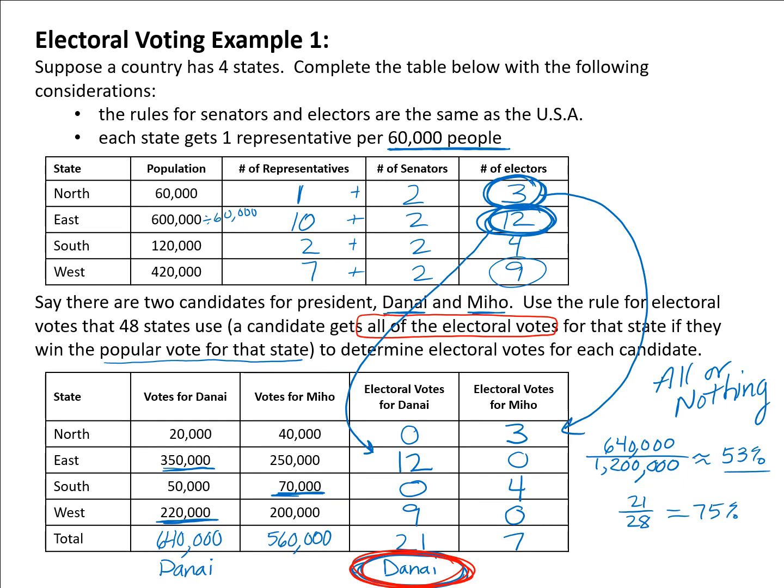Notice the difference in those two percentages, that you don't have the same percentages happening. And part of that is because of this all or nothing idea. This all or nothing idea means that you may get a higher percentage related to the electoral votes going to a single candidate than you do for the popular vote. So that can mean that these two percentages, even though in this case we had the same candidate win both, can be different.